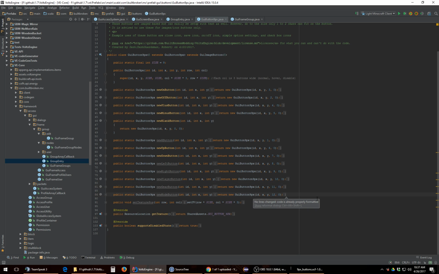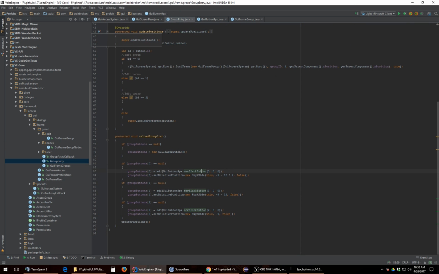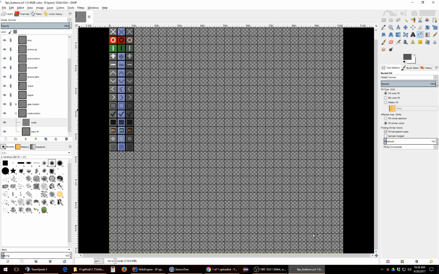I need to make an enum of these basically at this point. Because then with the enum I can automatically gauge where everything's going to be at. But this will work. Then we want to do, this will be new gear button, new node button, and the new player button. And we'll go ahead and check these out real quick. And then once we get that done, we'll go ahead and implement the GUIs for these. These should be really quickly to get those GUIs up and running. I've got the backend work done at this point.